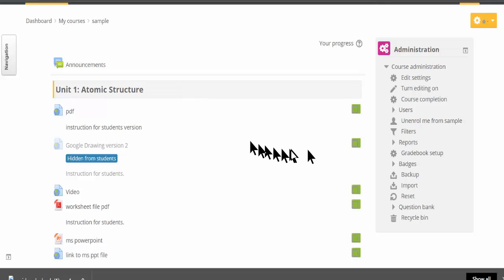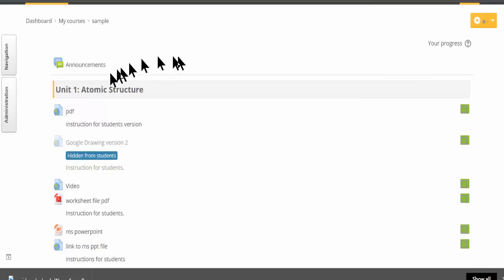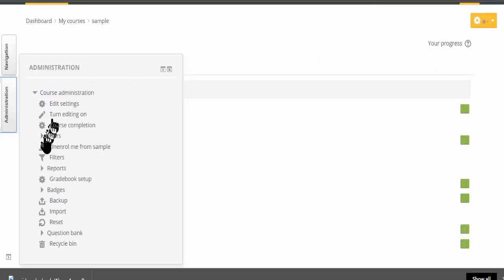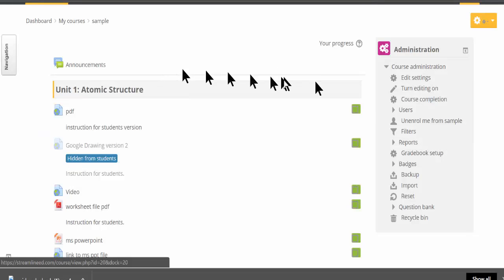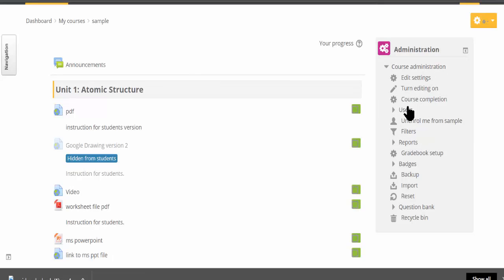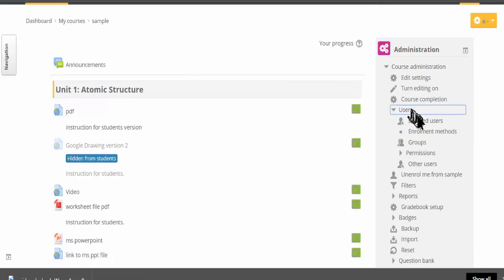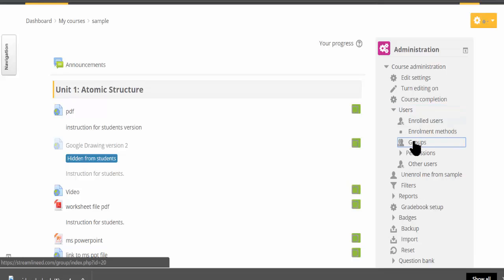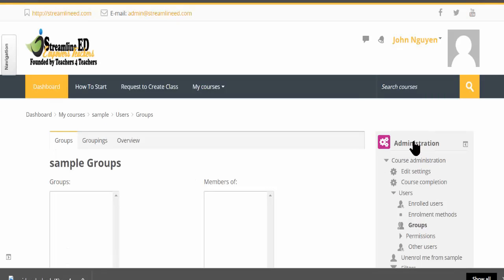And how we do that is that we're gonna go to course administration, right? If the administration is over here, you click on it and you will see it right there. So I like mine to be over here. And if you go down to user, okay? And notice down here, there is something called group. So group allows you to create different groups. It makes sense. And groups will allow periods, okay?